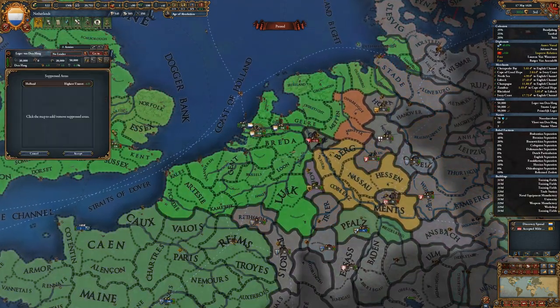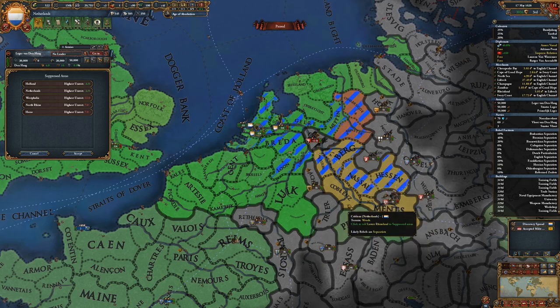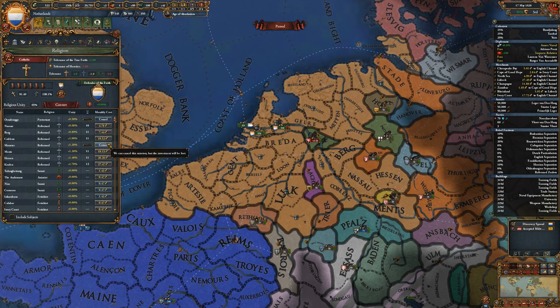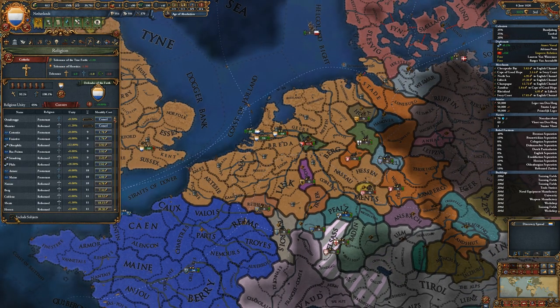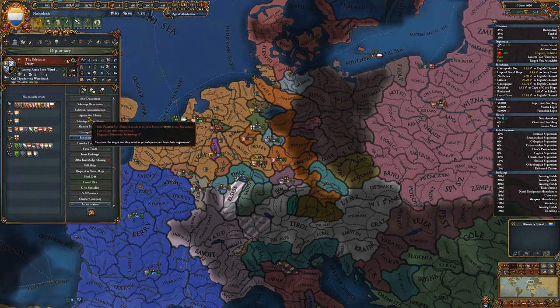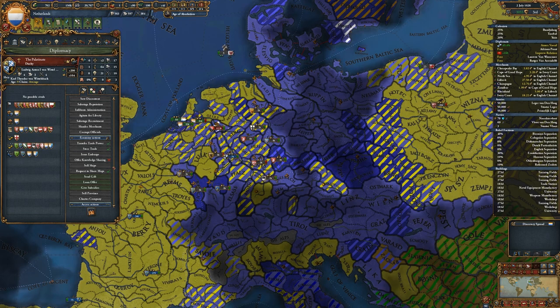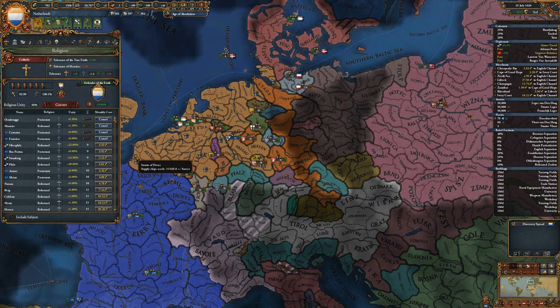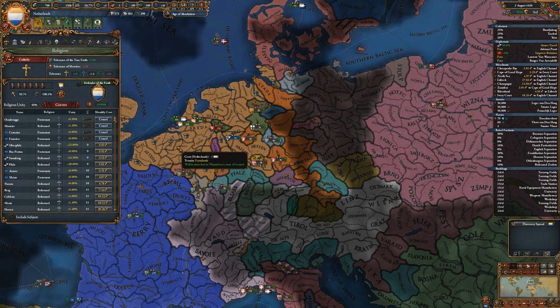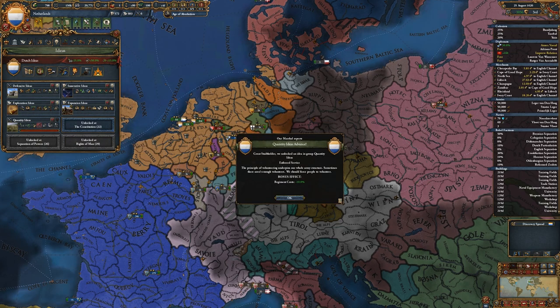Let's also get you guys on rebel suppression. Okay, so these are all different states, unfortunately. Very nice. Are you Catholic as well? You are. Very nice. So then we can also start converting in our... I always forget to click that include subjects button. And regiment cost. Very nice.